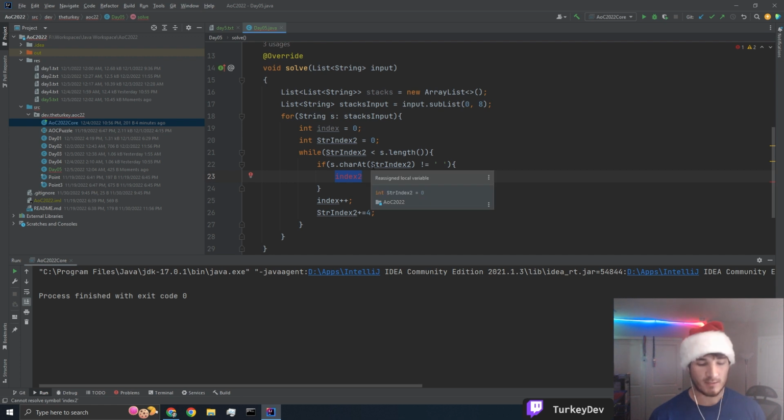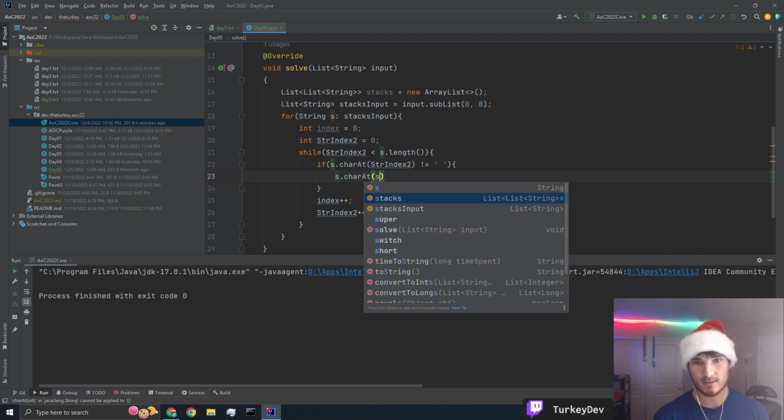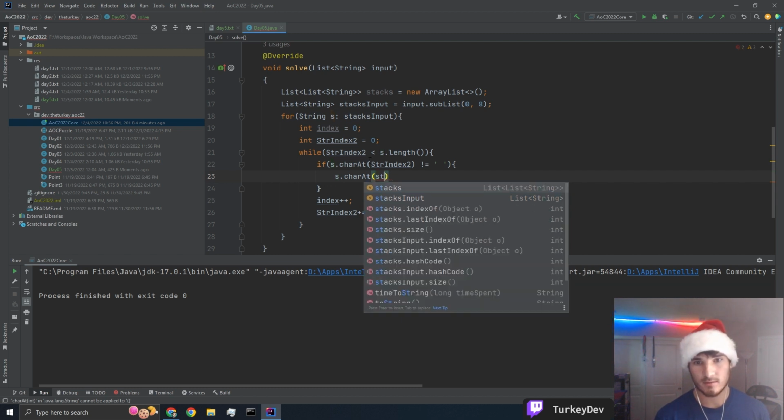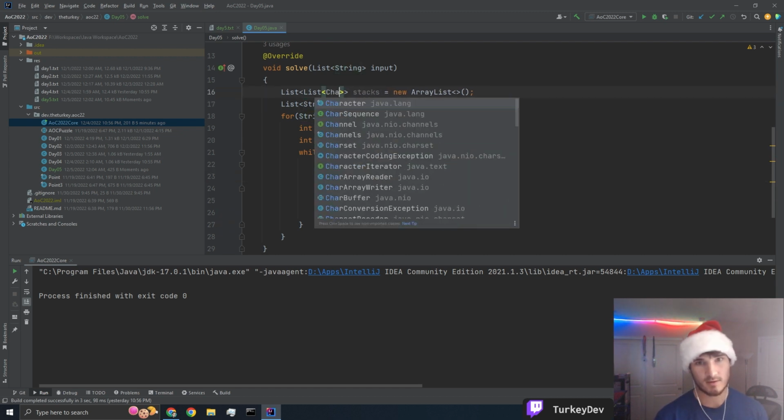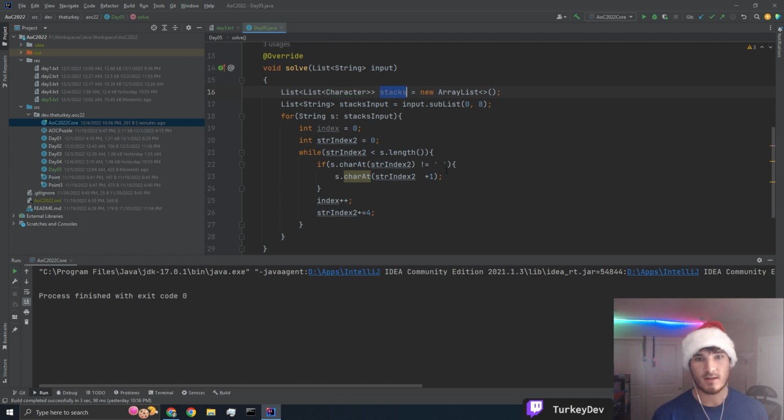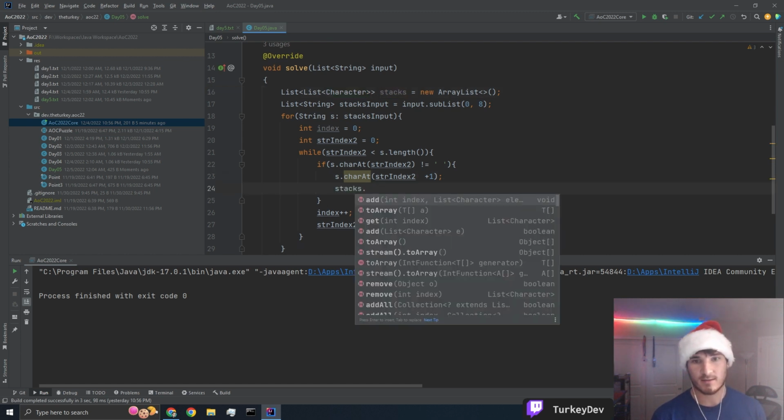So if it's not a space, we want to go to the next one because that's the one that's actually going to have the character we want. So we're going to do s.charAt string index 2, it's capital for no apparent reason, plus 1. So this is our character, and then we're going to actually implement this into the stack. So the stacks actually become chars instead of strings. And so what we're going to do is we go stacks.